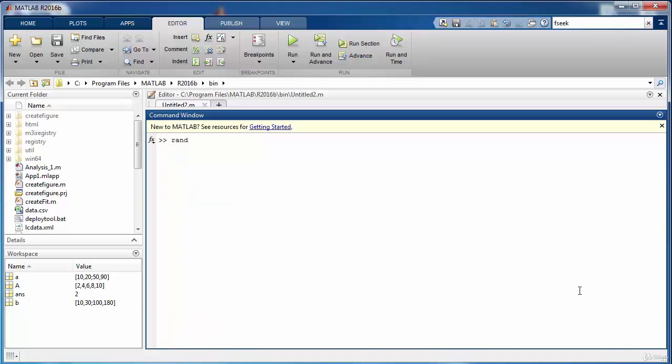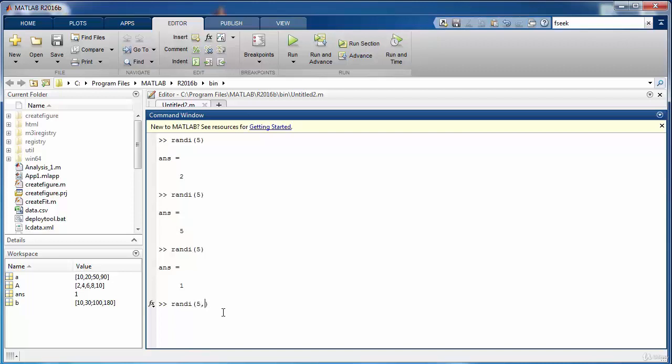So if you mention 5 here, then it is going to generate numbers from 1 to 5 randomly. If we run it again, it will give us another value between 1 and 5. So it is a bit different from the randperm function, in that in its simplest form, it is going to generate one value rather than multiple values, depending on the range you specify to it.